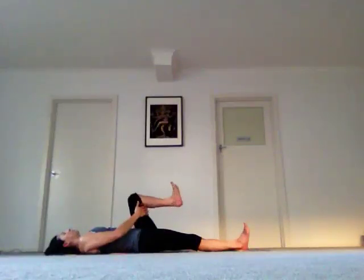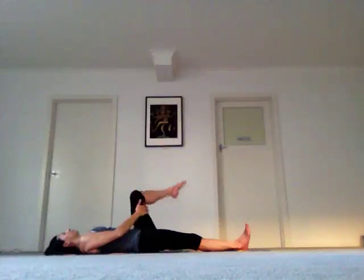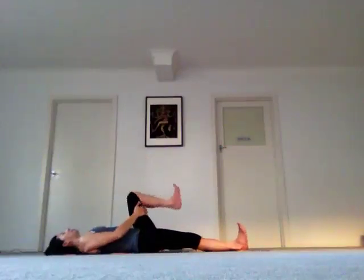And the opposite direction. Make circles with your knee. At the opposite direction. Straighten your leg, bring your foot up and down in a more organic and natural way of movement of your hip joints, of your knee joints.